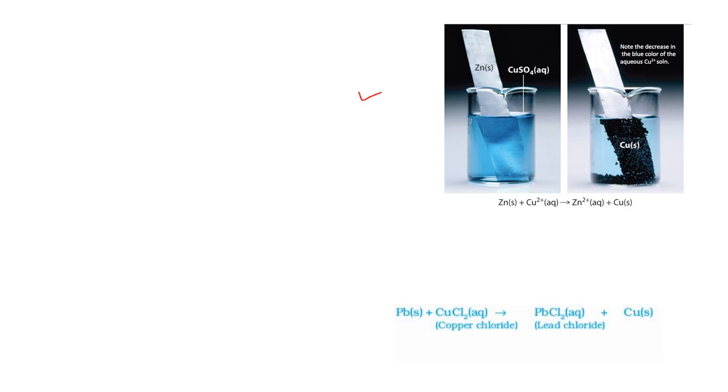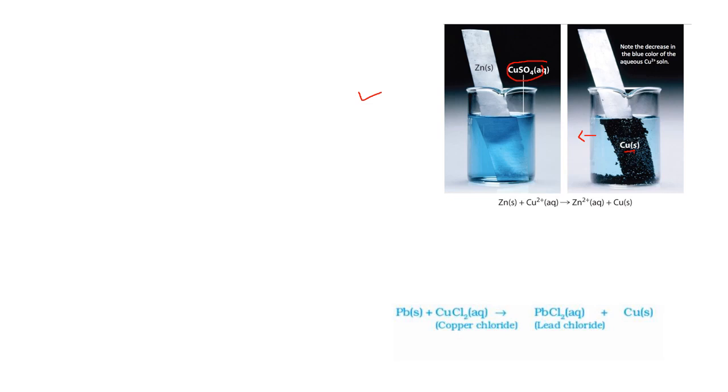This is a single displacement reaction where you put a zinc metal sheet in copper sulfate solution. You will find initially, of course, the copper sulfate solution was blue in color, and later on you will see it has become very faint, and you will find blackish crystals over here. It is not looking brownish because these crystals of copper are very fine. So the color is literally black, and this is due to the deposition of the copper which was initially present in copper sulfate solution.